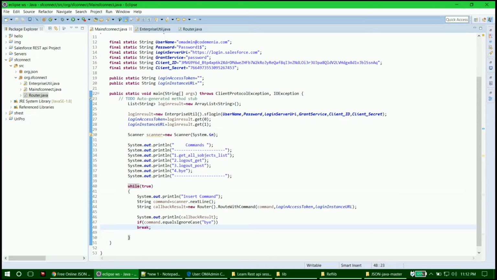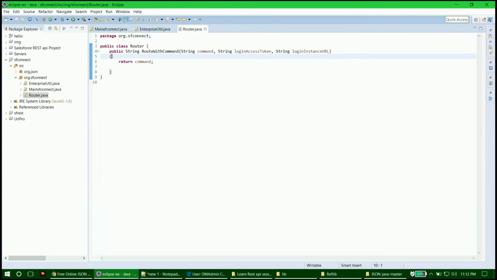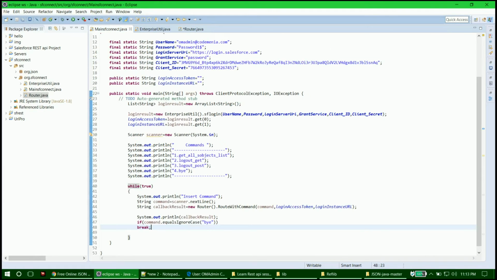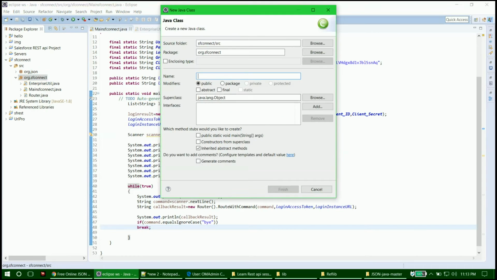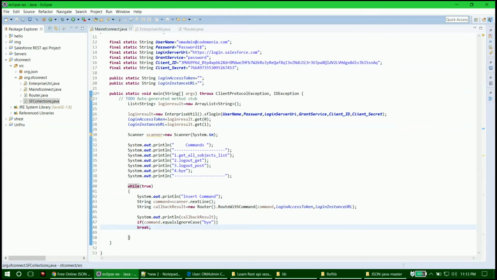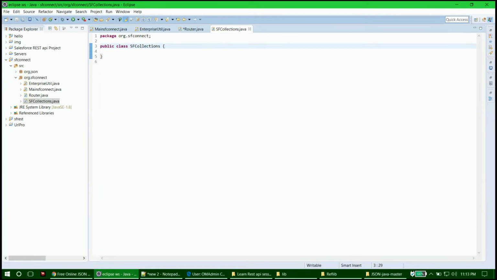Now in the router we create the case and switch functionality. To route to the specific method, we create another class as SF collections, which will contain all the methods for getting all the list of objects and performing logout.